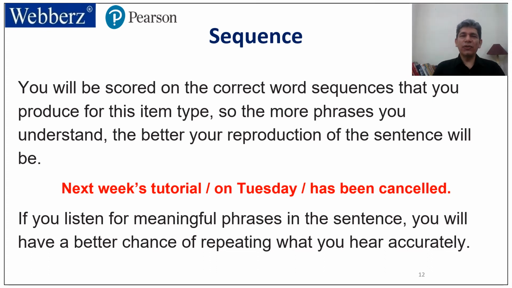Now, if I do not remember the sequence, next week's tutorial on Tuesday has been cancelled. If I do not speak in this sequence, I will be penalized. So if I speak, on Tuesday has been cancelled, next week's tutorial, I am not going to get marks. Listen for meaningful phrases in the sentence and you have a better chance of repeating what you heard.